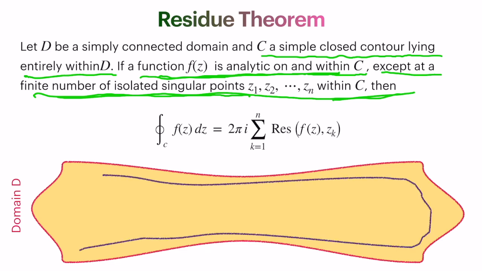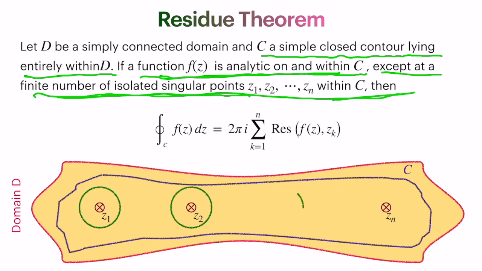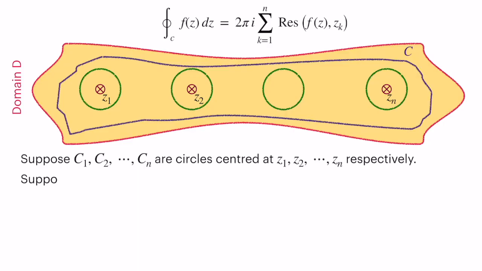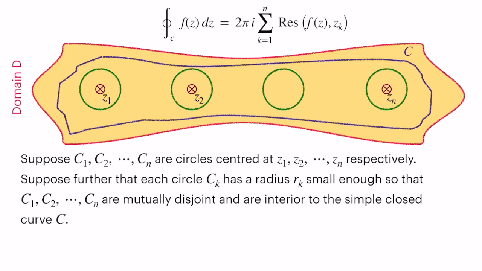So now we have a contour C in which we have a function which is analytic in most of the places except it has a few isolated singularities. What does isolated singularity mean? We can remove an open disk or a small neighborhood around that point and get rid of it completely. Now we see that there are these contours C1, C2, C3 and Cn, etc. We can immediately use the Cauchy's theorem for multiply connected domains.